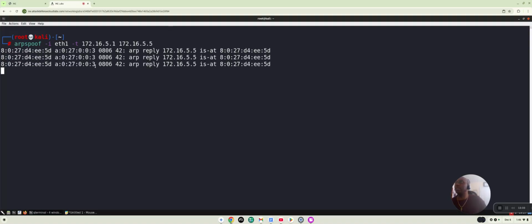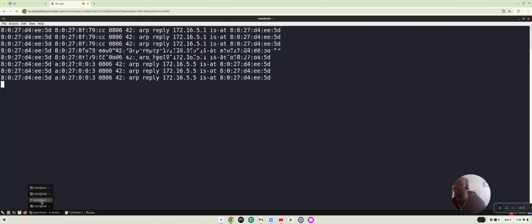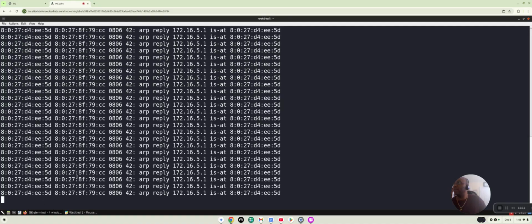Just showing this, if I jump back to the third terminal, we can see this spoofed communication going on between both addresses. But this is a conversation that I'm generating, that I'm spoofing between both parties. It's not really happening, and the only person being spoken to is me.